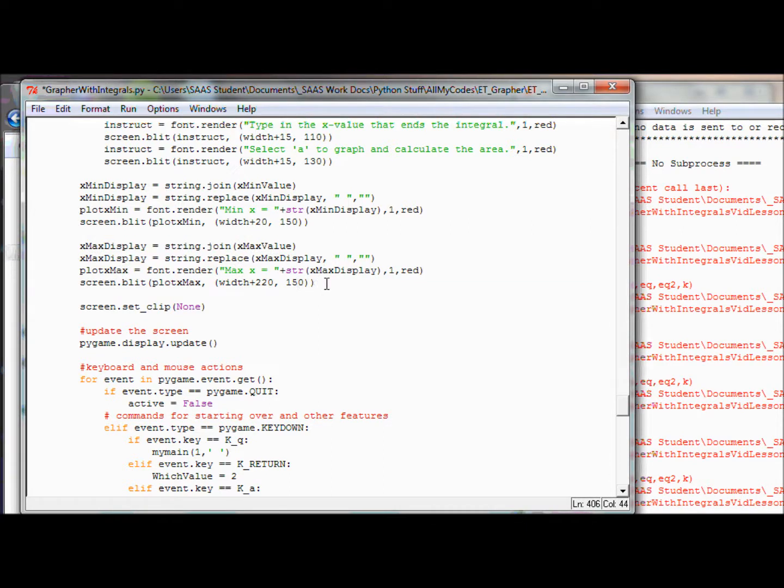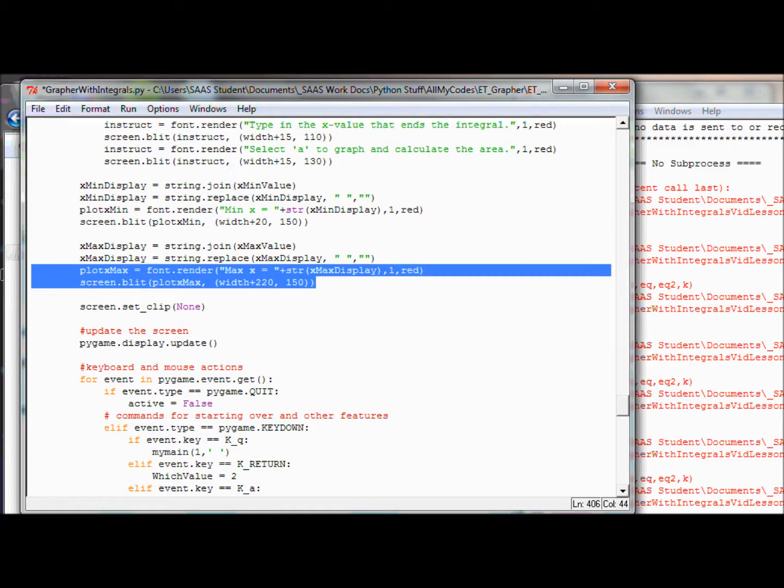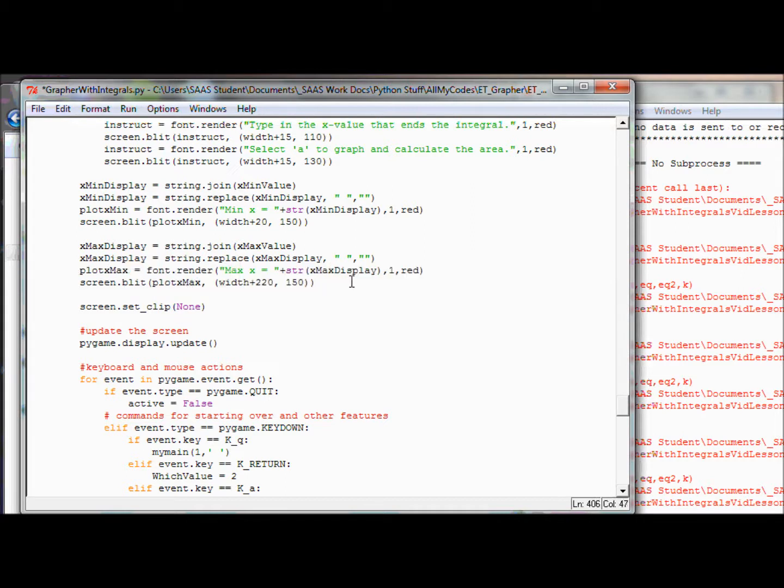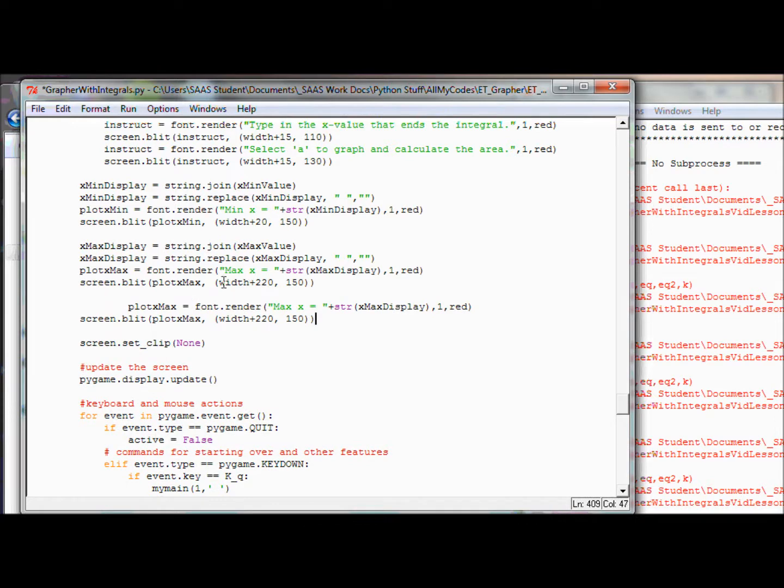So what I'm going to do is I'm just going to copy one of these blits right here. So the variable that holds the blit, and then the blit command itself. So I'm going to copy that. That'll be the easiest way. Paste it in. And now I'm going to take the variable name here, and we're going to call this just I area L. And I don't want to make confusion between variables here.